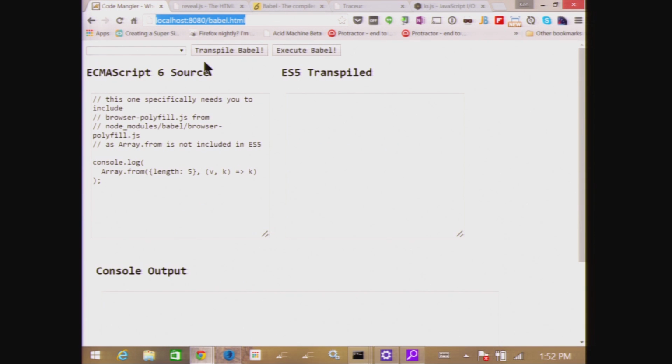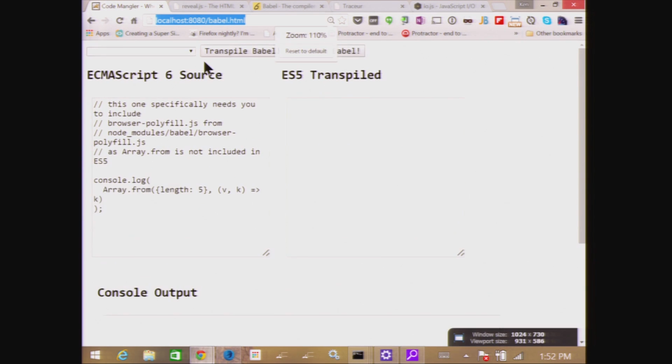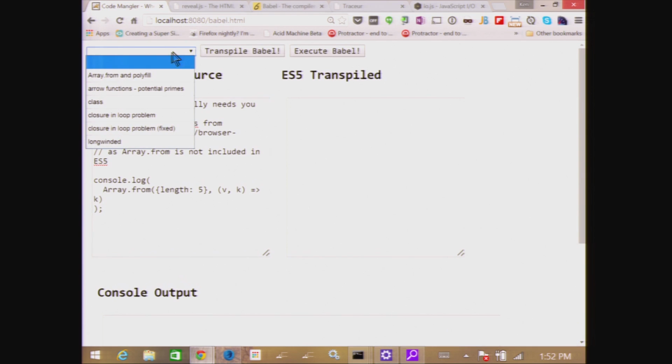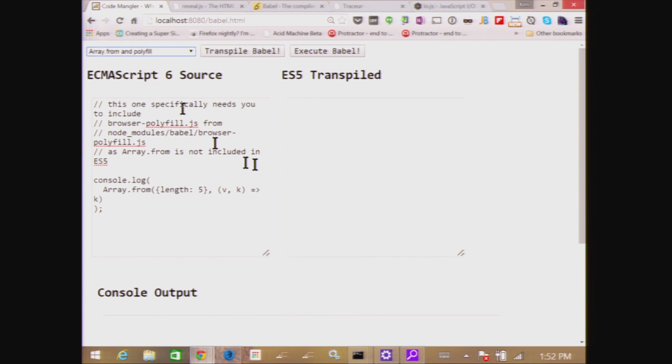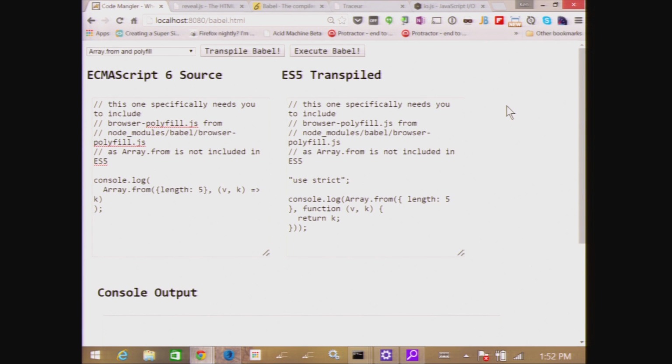But I couldn't do a demo without writing a little bit of code. So I have one called Code Mangler. It's just a little Angular app that loads a JSON file that points to a bunch of code samples. I pick a particular code sample, and then I can click on Transpile. What this is doing is calling a JavaScript API from Babel to transpile this into another string, which I then throw over to the right. So let's look at what this little function is doing. By the way, it's executed as well.